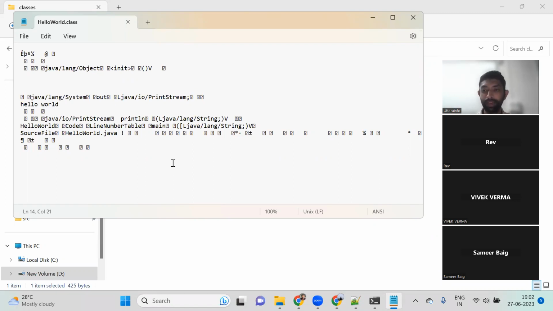Excuse me, sir. Sir, can we use PowerShell instead of CMD? Yeah, you can use it. Sir, both the functions are the same, right? Yeah, both are the same. I think PowerShell, whether it uses Linux commands or Windows commands, I have a doubt.